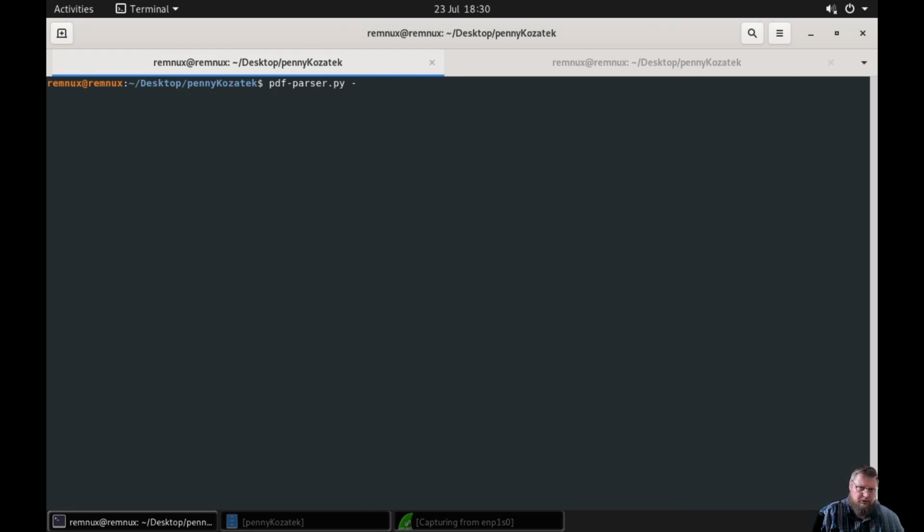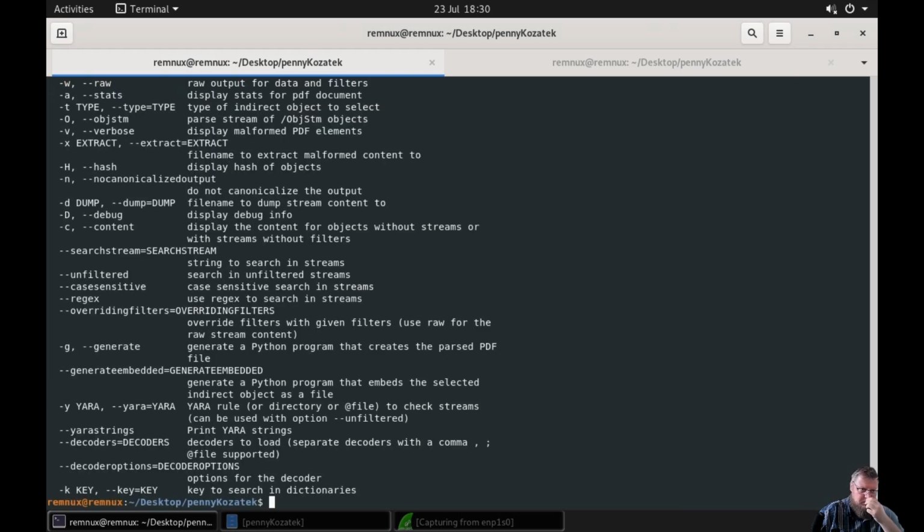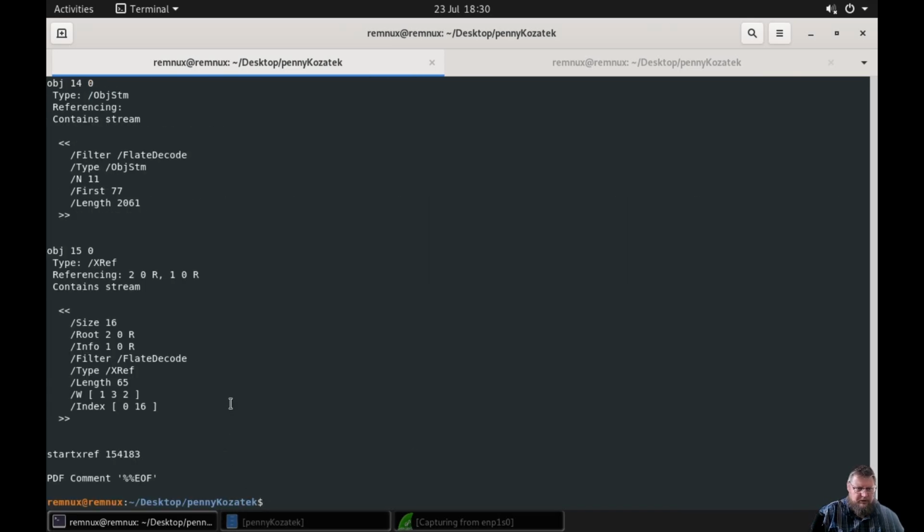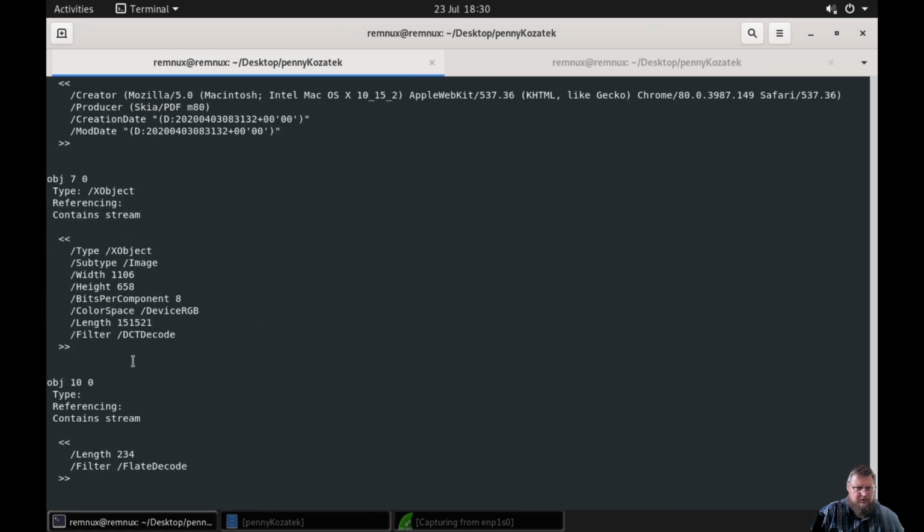We know we've got object streams there. We want to read them. So in order to be able to read them, capital O. Actually, let's do help, and you can see capital O in help is object stream, parse streams of objects as well. Otherwise, we're not going to see that. So if I just do PDF parser and .pdf. We've got objects in here, but we don't see any streams. Like object 7 had a stream, remember, in the text editor. And this one just gives us information about the object, and it says it's an image.